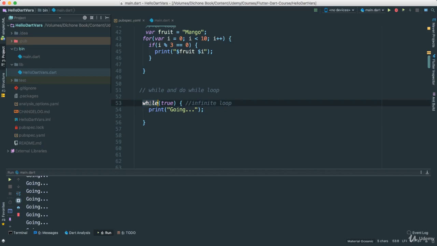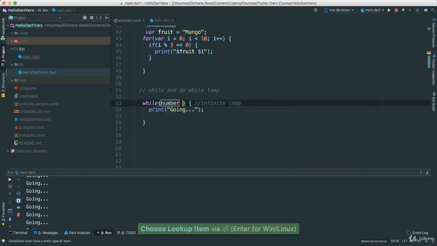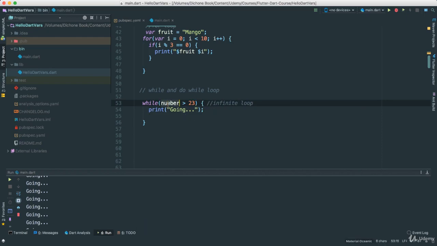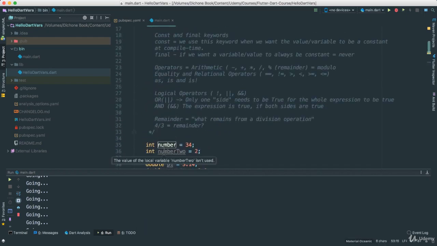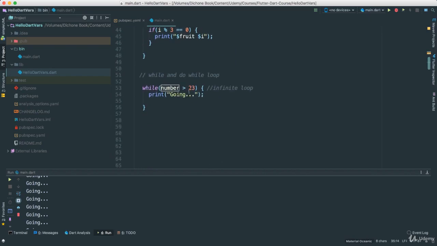So you see here this while, it says while this is true. Now I passed here a boolean, but this could have very well been a variable or a condition. So I could say while, for instance, number is greater than 23 to run this, right? You know that this number we've created earlier at the top here. Okay, so again, the expression that needs to be passed here has to be something that once evaluated, returns a boolean, so either true or false.